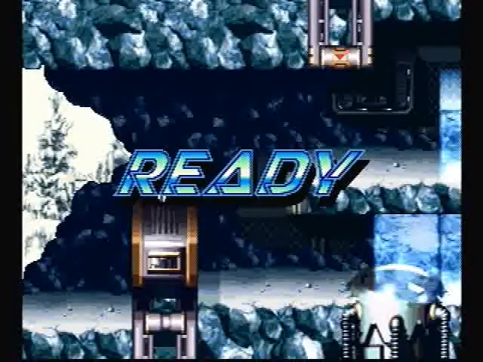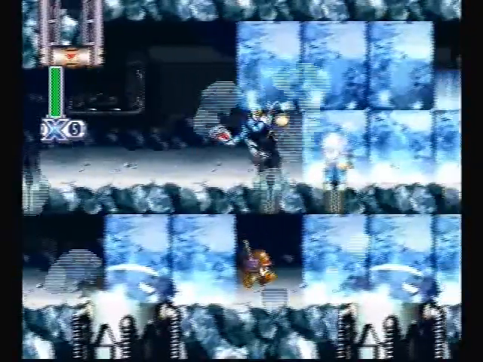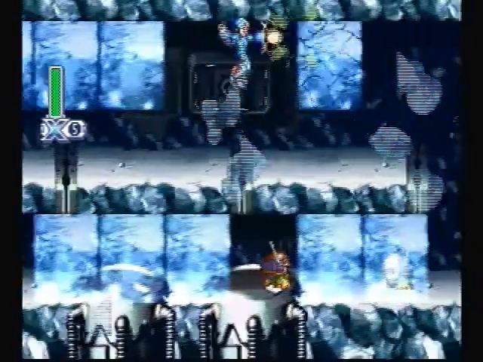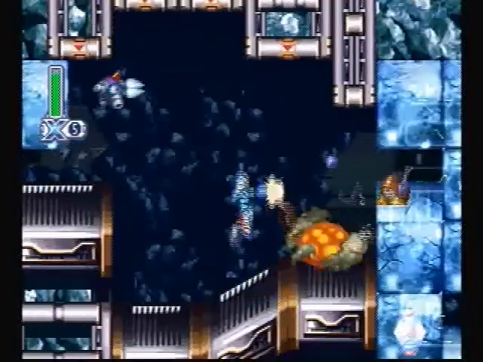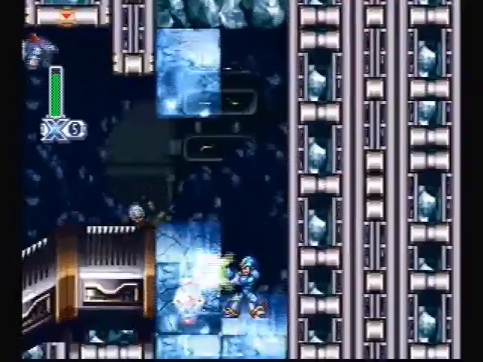Alright, now we're going to area number 2. X2 Snow Base Area 2. Oh, there's a weapon tank here as well. It's sitting right in one of these ice cubes that I'm shooting right now. Damn it. Oh look, and those fucking helmet fuckers are back. They're recurring enemies.